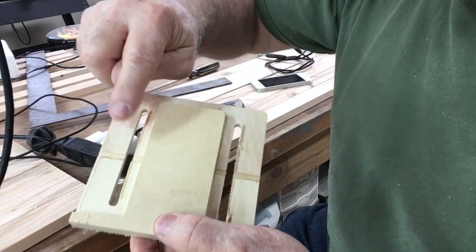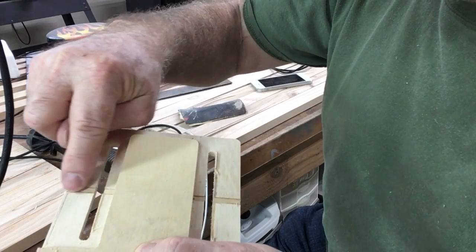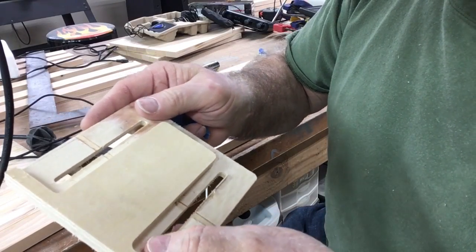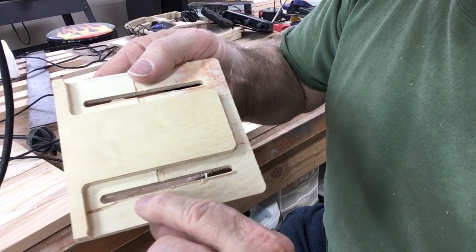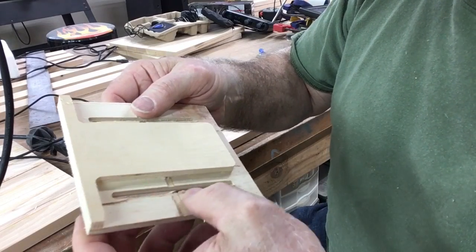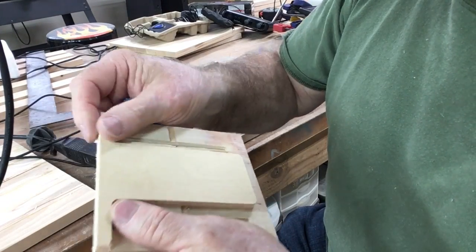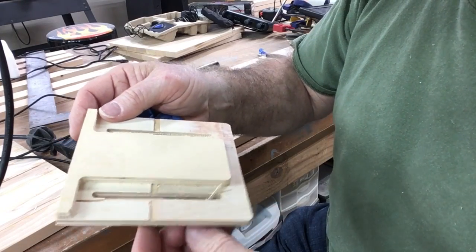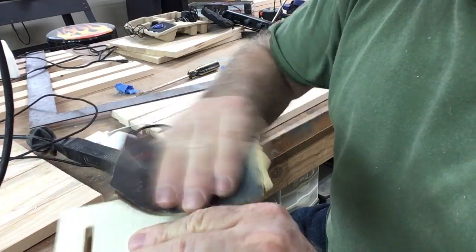Now you see this right here, that's actually just a void in the plywood. That is not where the CNC machine made a mistake. And this area right here is another little void in the plywood. That's not going to hurt anything as far as the usefulness of the bump stop. Just makes it where it doesn't look quite as nice, but that's okay. Go ahead and hit this with a little bit of the sandpaper.